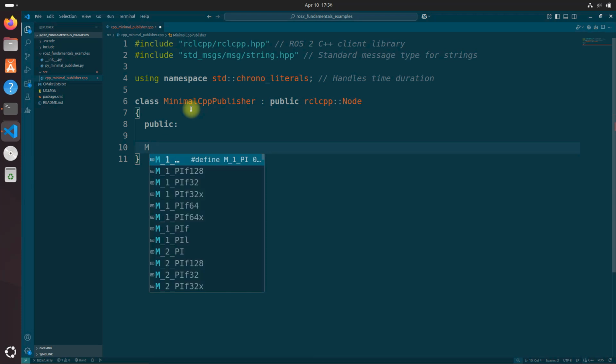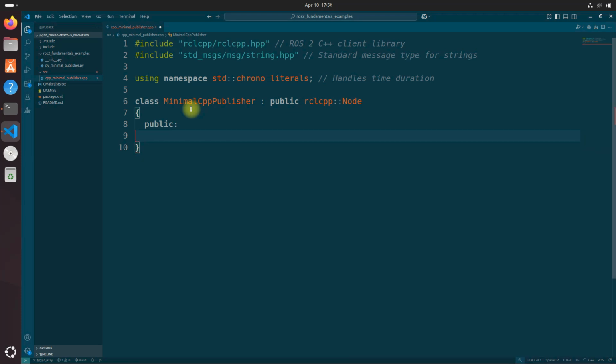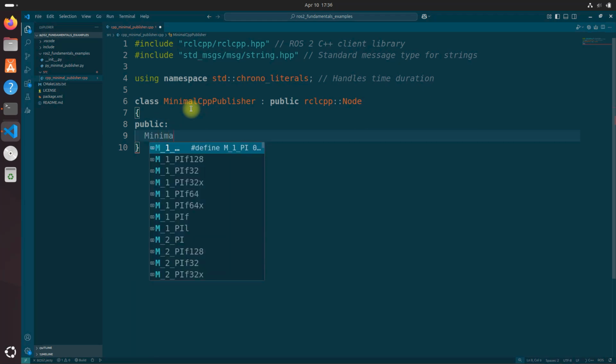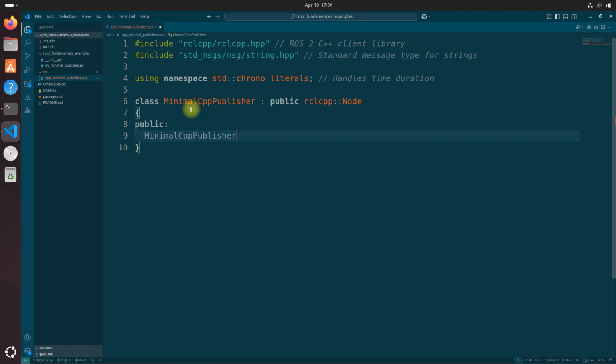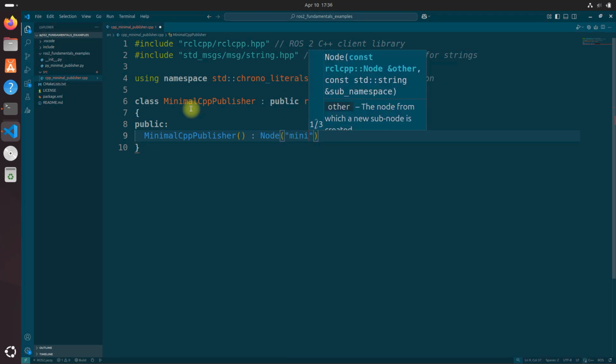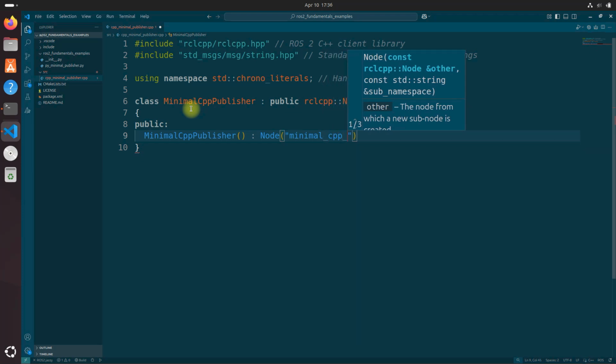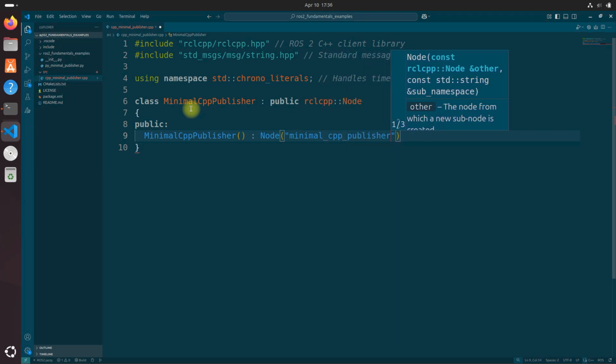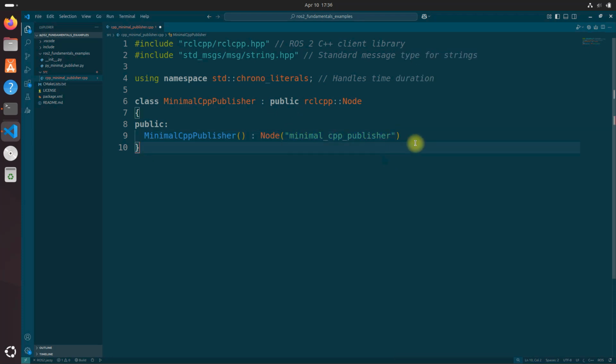Okay, and let's create our public MinimalCppPublisher constructor. Okay, and let's name our node, open parentheses, minimal_cpp_publisher. Okay, that's the name of our node.